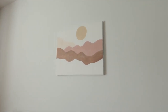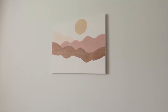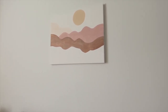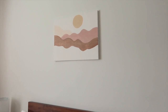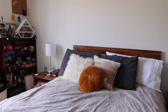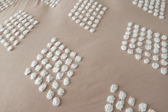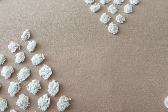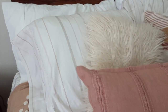Above the bed is art I literally just made - it might still be drying. I didn't know what art I wanted above the bed, so I just made something. I had a canvas forever, found some inspiration on Pinterest, and painted a sunset of sorts. I think it looks pretty good. And here's the bed - I'm so happy, it looks so different from before. The warm colors are great, though I'm a bit concerned about the fabric because the cats can get their claws into it.